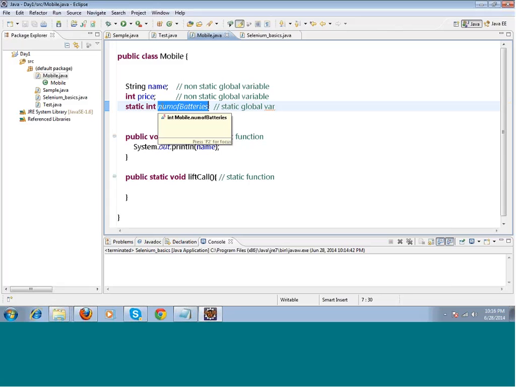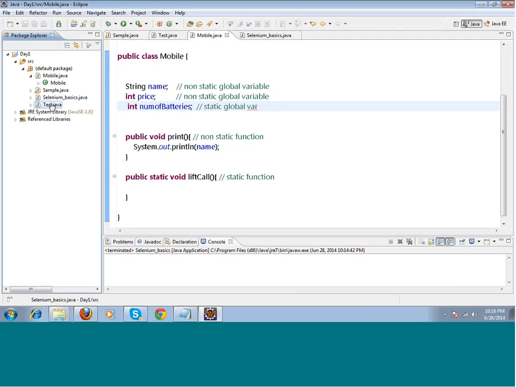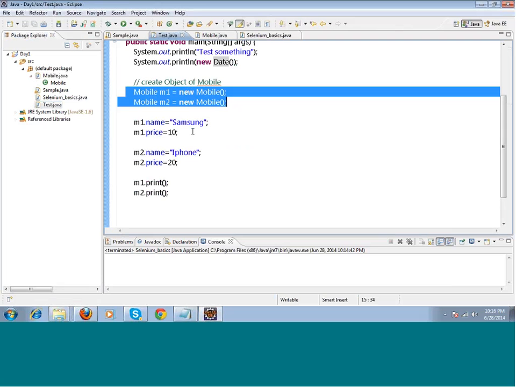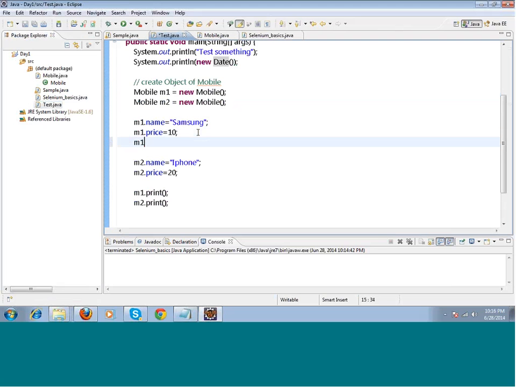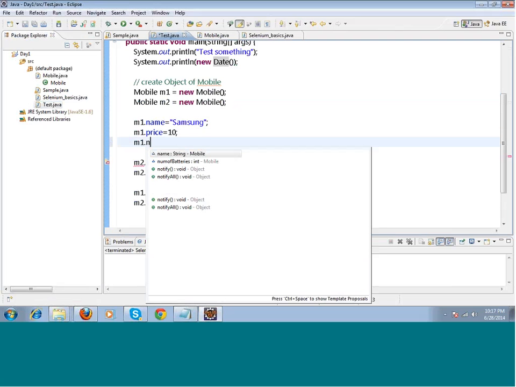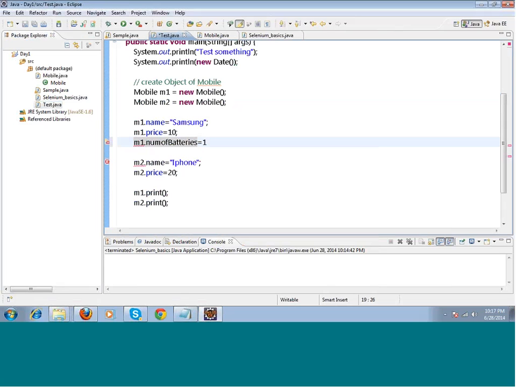If I don't have this variable static, I will have to write with every object that m1.numberOfBatteries is 1, then again m2.numberOfBatteries is again 1. This makes no sense. Number of batteries is a property which is common for all the objects, and the value is the same.